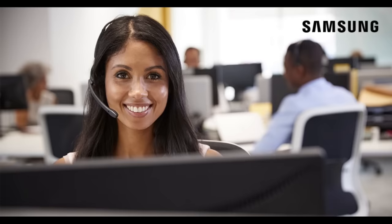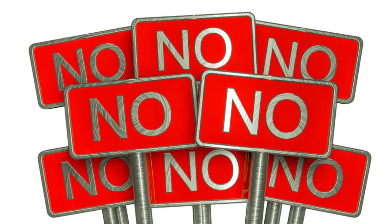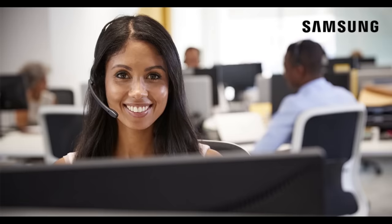So yeah, I call a third time, file a third ticket with Samsung. And they get back to me and they're like, well, sir, since this is an ongoing problem with the TV, we're just going to send you a brand new TV. And I say, well, hold on, I would prefer they just come and switch the screen because I am not putting up a new TV. I'm not opening a box. I'm not taking this one down. I'm not going through that again. And they're like, don't worry, sir. They'll come out. They'll take your TV down. They'll put your new one up for you. And I'm like, oh, great. Perfect. So I agree to it.